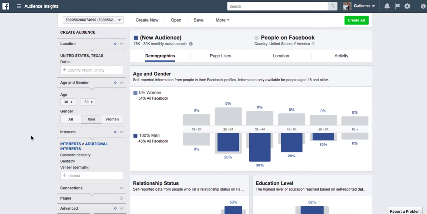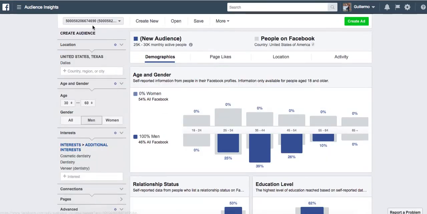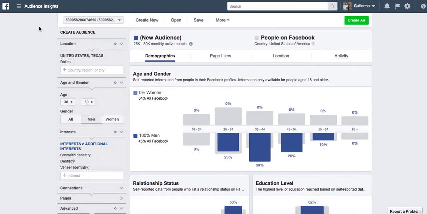Okay. Now, something else that I want you to keep in mind is that you see these numbers up here, right? Like this is your account, right? And you never want to use one account with one account ID to do multiple different things, because you're just going to mix up your data, and that's a bad deal. It's so bad, because you're going to mix up data from this local marketing campaign with another ad that you created for a different industry. So this all links together with your ad.